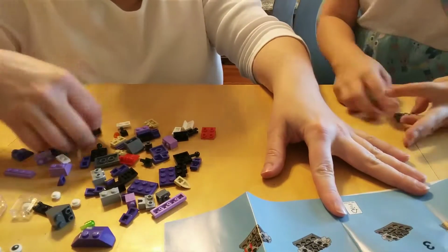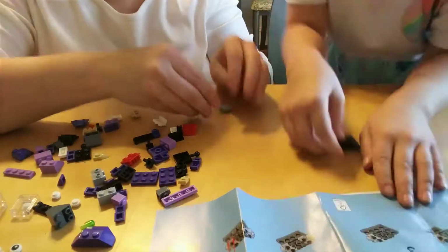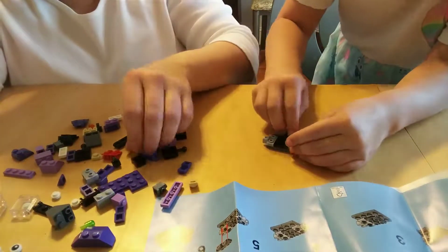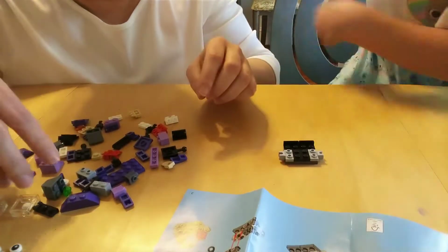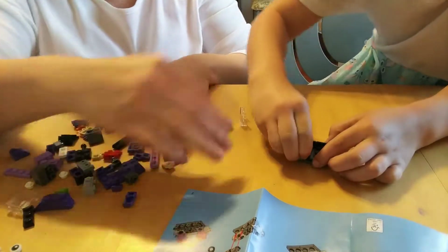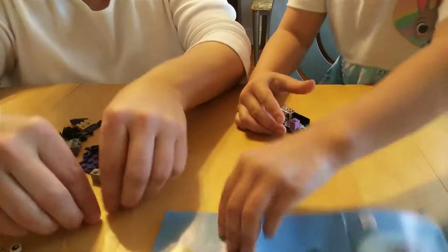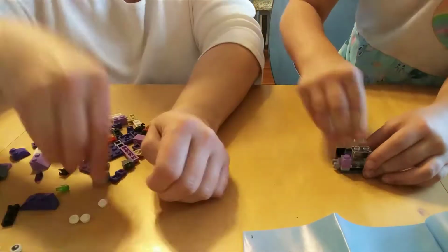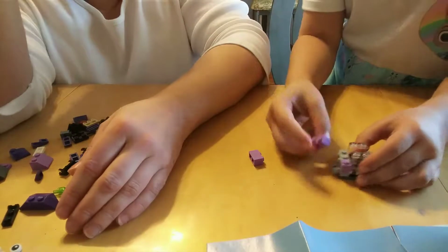Okay, so black square and big square there. There, I did it. That's number 4. I gotta find the 2. Should be 2 of those. Meg is going too fast for Marmy. Don't turn the page yet. You're still okay, so you need another one of those, and then you need 2 of these. And then you need the 2 purples. Done.